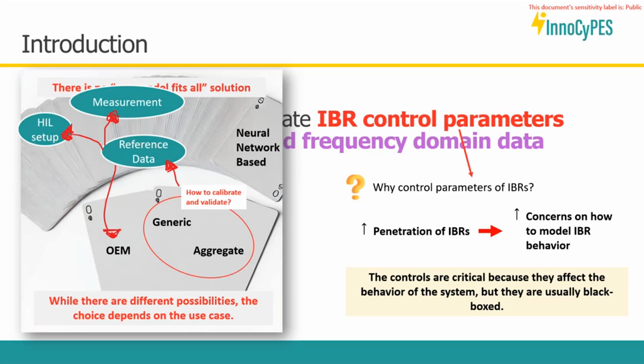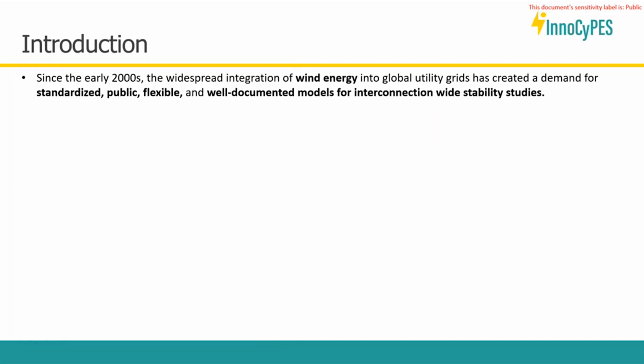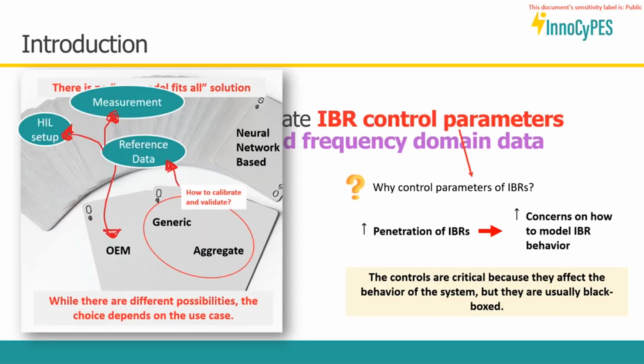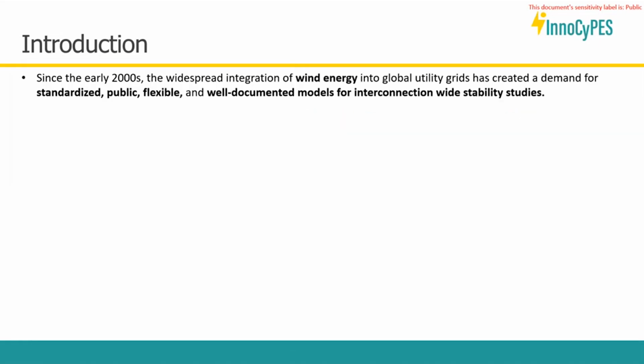The OEM model, sometimes they even have the real source code of the controller running as software in the loop in some cases. Yeah, but that's the idea. So you use a higher fidelity model. So just again, to understand, here our focus is on generic models. Although that framework can be extended to all these other cases, in this specific use case that we are testing this framework, we are focusing on generic models. And here we want to talk a little bit more about the importance of these generic models.